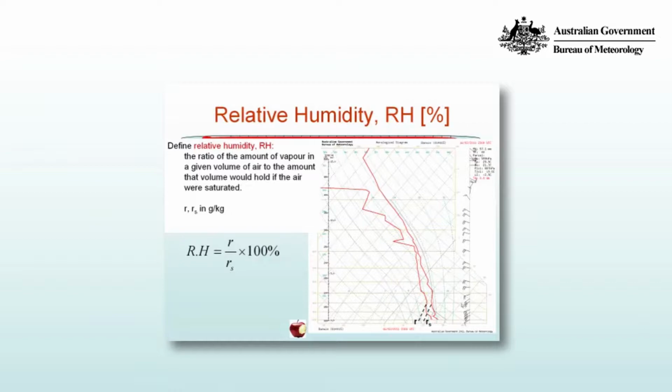So we may write relative humidity as R, the mixing ratio, in grams per kilogram, divided by RS, the saturation mixing ratio, in grams per kilogram, multiplied by 100. And the convenience of using the mixing ratio is that the mixing ratio can be obtained from the dew point profile, the saturation mixing ratio from the temperature profile, and that's very easy to do on a skew-T log P aerological diagram, and even just visually you can see by the degree of closeness between the temperature and the dew point temperature profile whether or not the air is close to saturation.